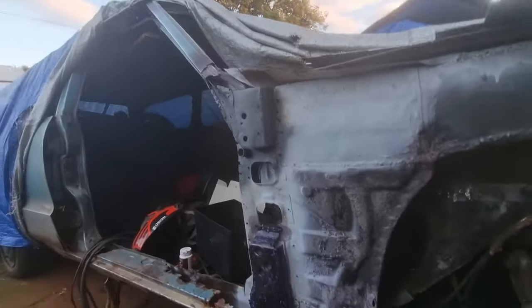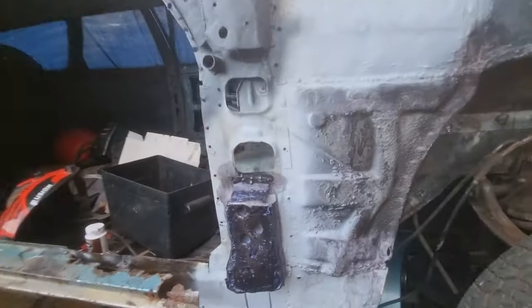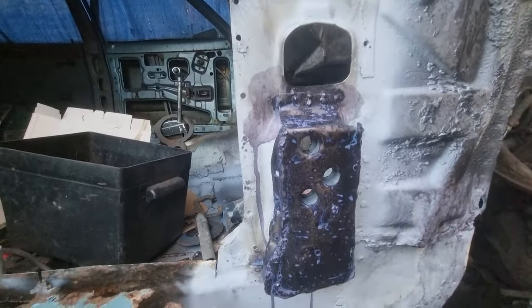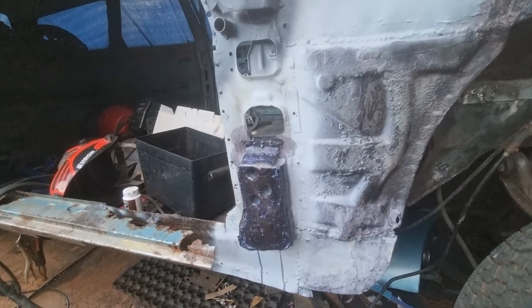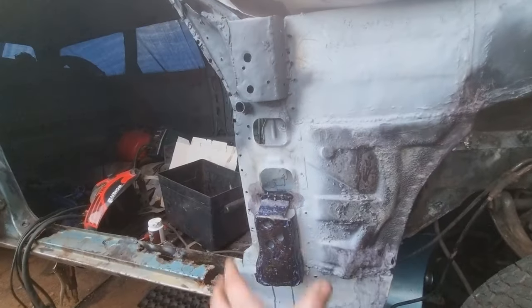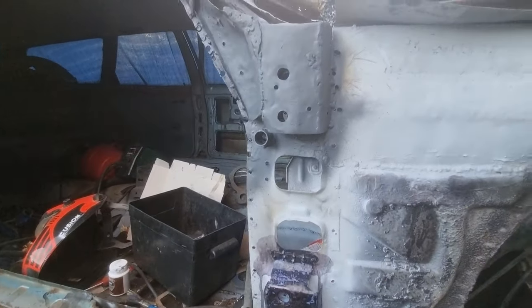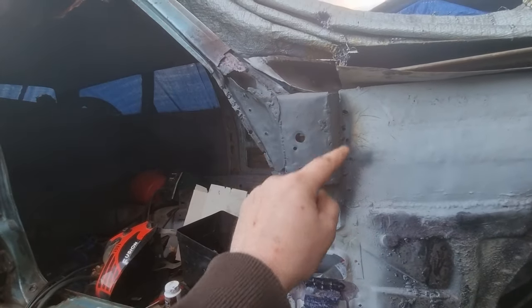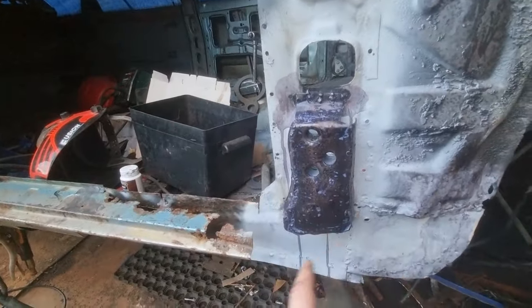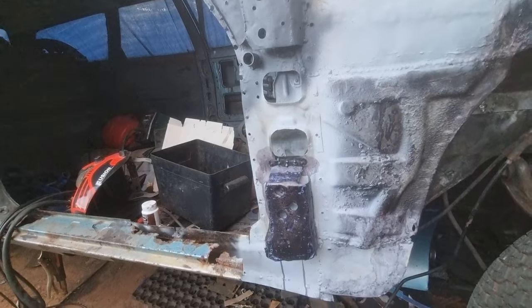So that's it. I've got to make them from scratch, and that was a bugger to do. But turned out fantastic. I've welded that bracket there, and I made one at the bottom as well. So it's looking brilliant. When I take the other A-post off, fingers crossed, most of these are still there, because I know this one is right up to the end here, so I might only have to make this end. And I think I've got some of this left, so I might have to repair it. So there's going to be less work on the other side, hopefully. We can hope.